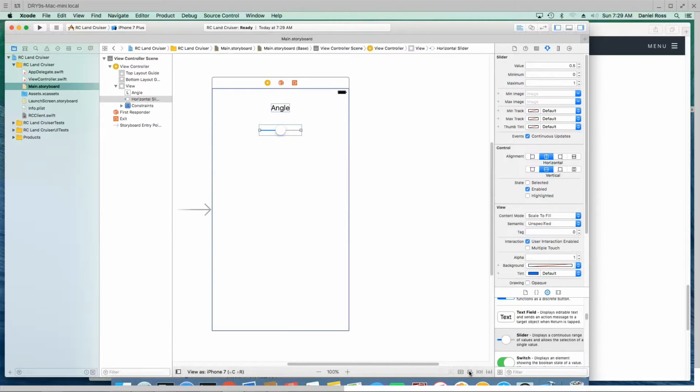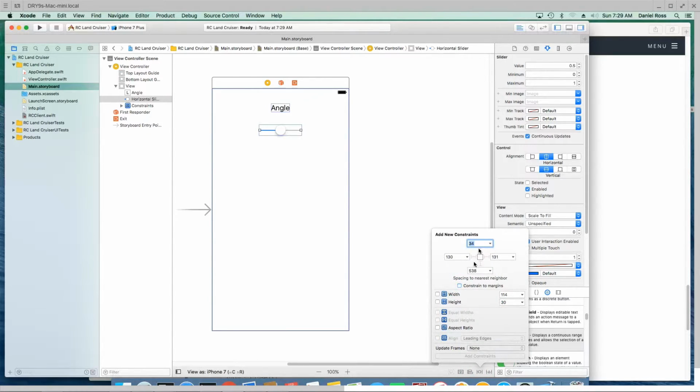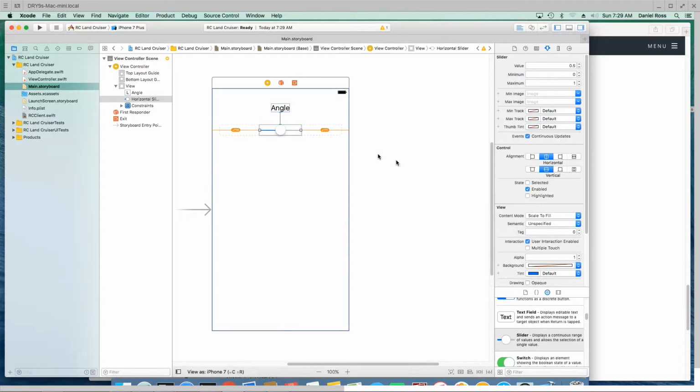All right, we'll just use this exclusively here. I'm going to, 34 is fine up there. I actually want this to be like 20. 20 on this one and 20 on that one, okay? And we'll add those 3 constraints. Okay, that looks good. We'll just do a refresh on that.